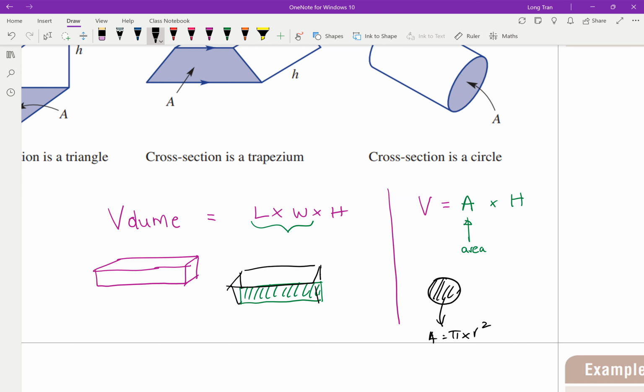That's 2D. But if I make this 3D now, I would add in a third dimension to it. If I pull this down and add a third dimension, what shape am I getting now? What shape do we call that? A cylinder. So when we ask, what is the volume of a cylinder? All you're doing is finding the cross-sectional area, the area of the flat surface, and then adding a third dimension to it. That's why you're multiplying by the height.